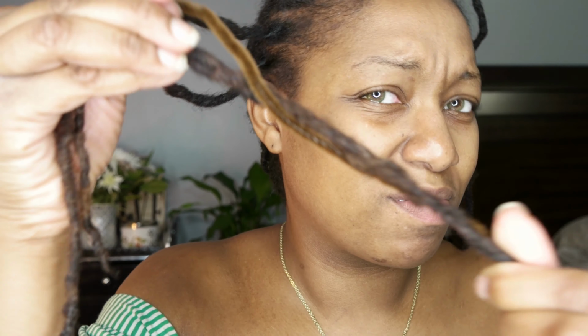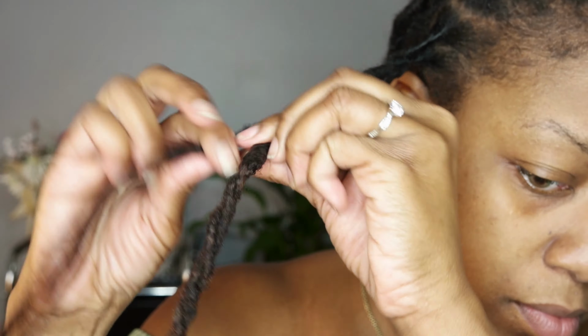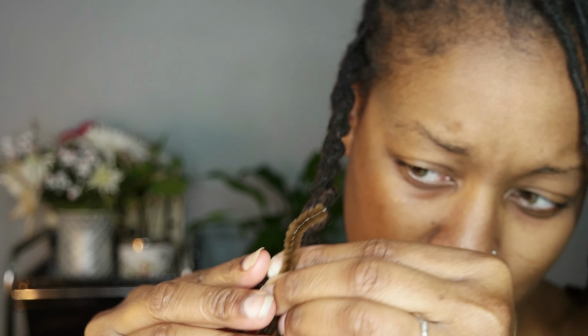Now I'm trying to figure out which color pipe cleaner to use, because I'm gonna use the pipe cleaners to curl my hair up, black or brown. The bottoms of my locks are brown, so I decided to go with the brown. So pretty much I'm doing this style the same way I did my 90s flip style. Please go check that video if you have yet to see it.